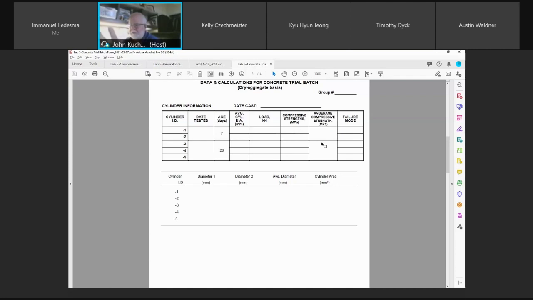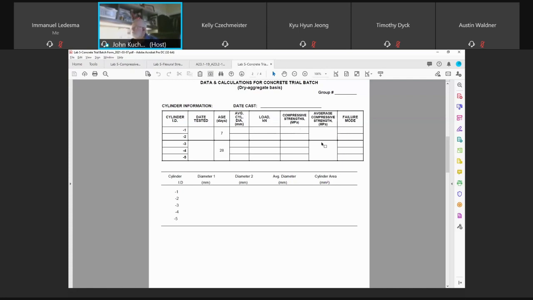If you make 2 cylinders, 1 breaks low, 1 breaks high, which is correct? Anybody? If for some reason you have a set of 2 cylinders and 1 cylinder breaks at 30 MPa and the other one breaks at 22 MPa, which one's correct? The middle? Okay, but now we're back to 2 cylinders. I'll get back to you with the 3, Fabian, but if you have 2 cylinders, 1 breaks low, 1 breaks high, which cylinder is correct? Because you can't average them. One's an outlier, obviously.